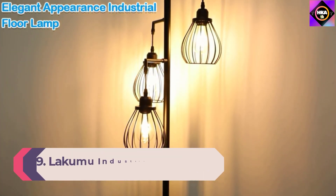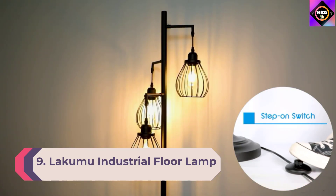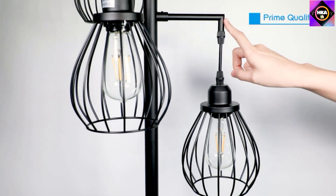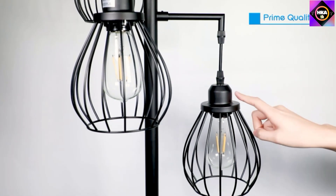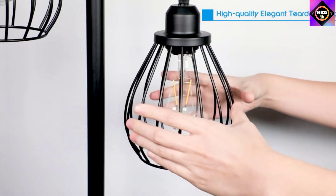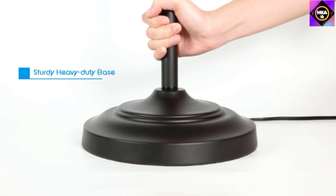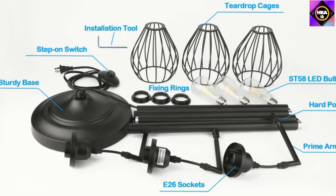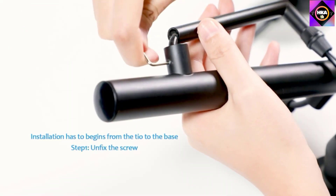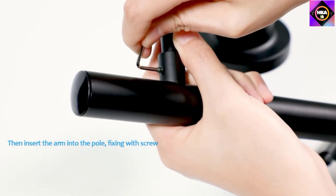Number 9: Lekumu Industrial Floor Lamp. Although these lamps aren't as bright as outdoor lighting, they resemble the look. From top to bottom, this lamp is made of black metal with an antique finish. It also comes with three unshaded Edison LED light bulbs that give off a warm glow that is not overbearing. This lamp displays well in the living room, bedroom, or even the home office. And even though it may work best in industrial decor, those with modern styling or vintage home design may find these floor lamps fitting within their space too.